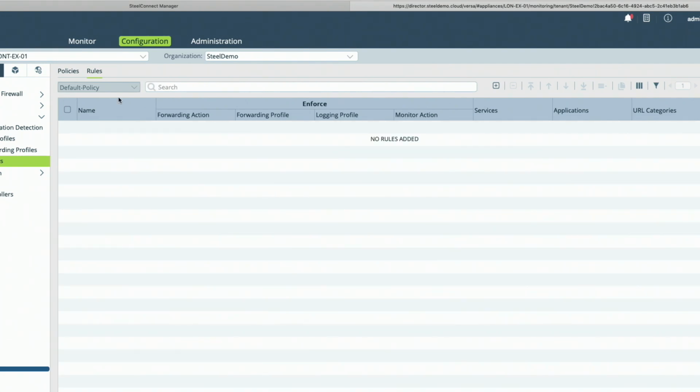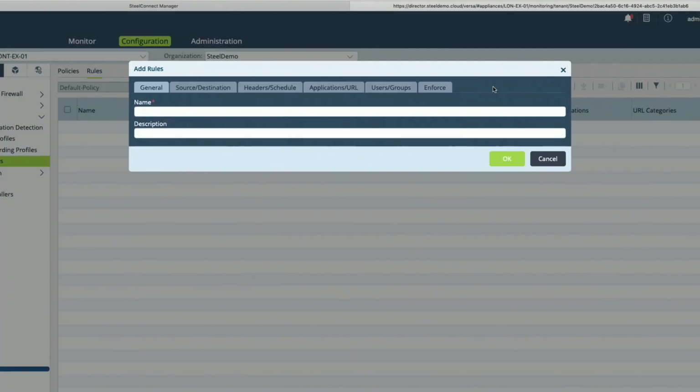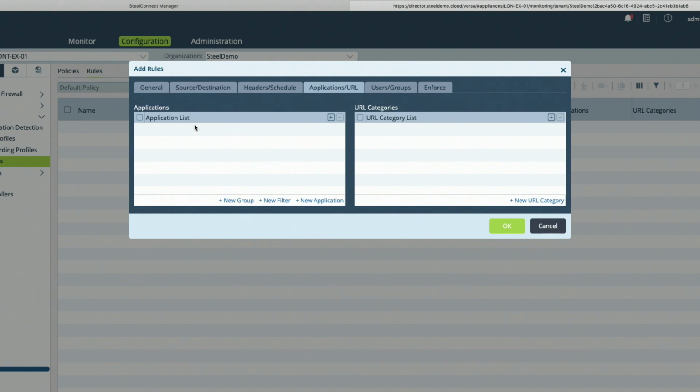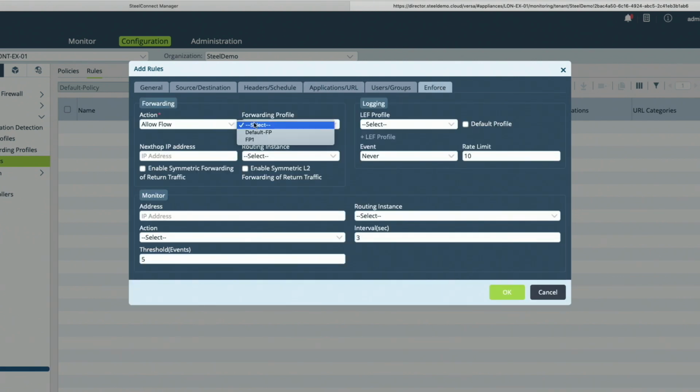So I set my forwarding profile, and then the last piece of that is to go into a policy and set up a policy rule and define the source, the destination, right? You guys know how to do that. Come into your applications and say, I want to look for whatever app I'm trying to watch for, RDP traffic. And then the enforcement is to use my SLA profile to make sure that this traffic is controlled. And I apply it. And I can log it and monitor it and all kinds of other stuff. So that's the process to set up the traffic control.